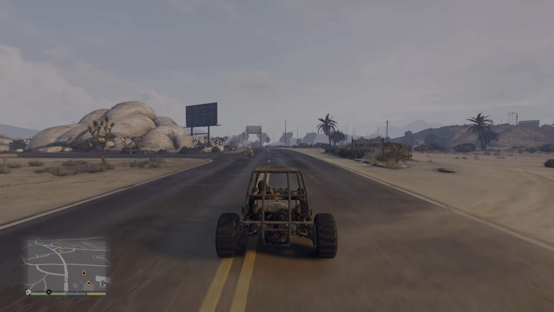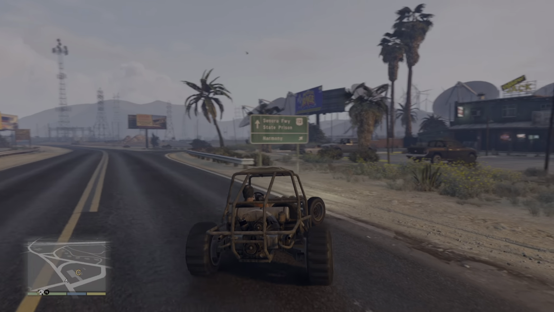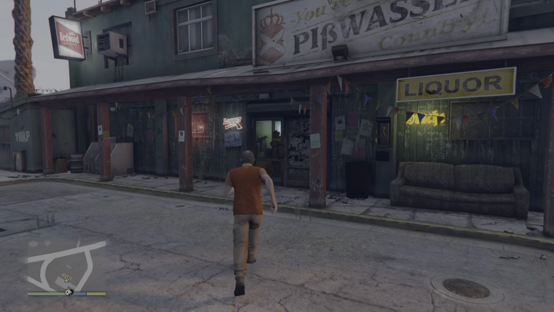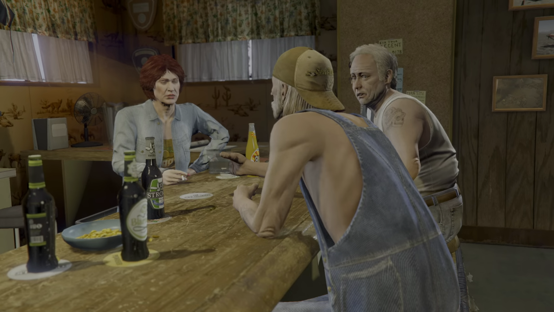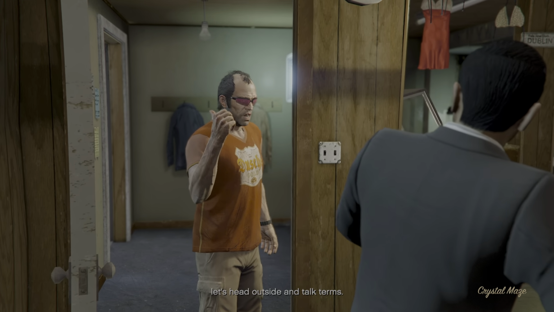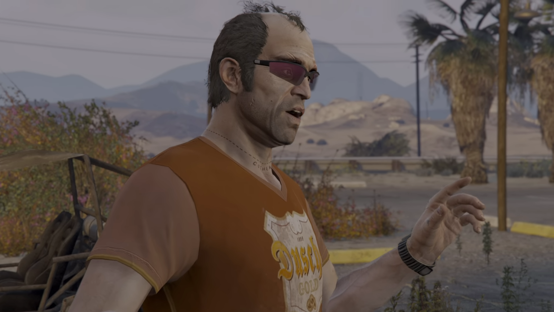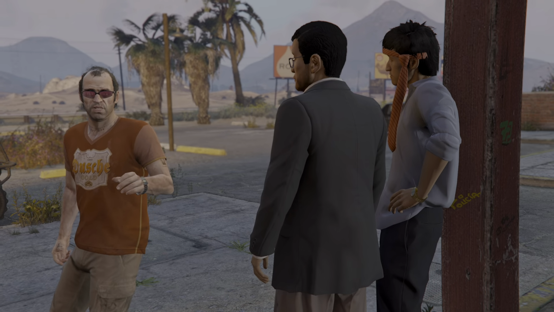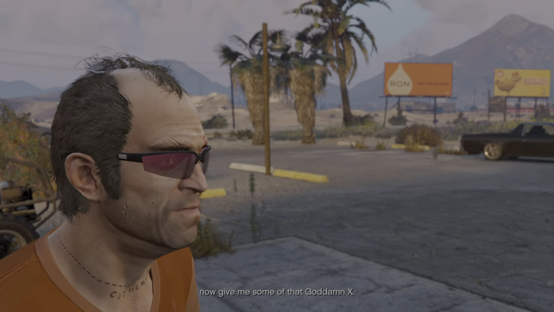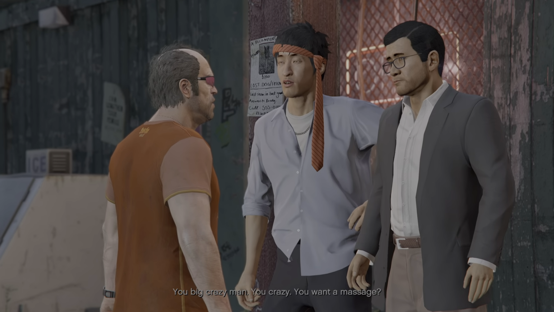Okie dokie, off we go. Wee. You owe me for killing that raccoon. You sure as shit are one dumb ignorant white trash hillbilly Wallace. Cheng, spreadsheet. Let's head outside and talk terms. Gentlemen, I think I have proved that my organization can handle weight. And I think I've proved that my organization is a reliable supplier. In short, it's you and me. Now give me some of that goddamn axe. I'm afraid we want to go down a different path. We want to explore other opportunities. Why, Jabo? Why, sir?